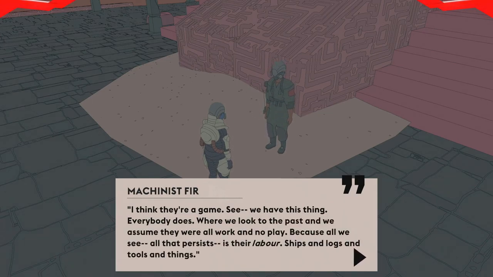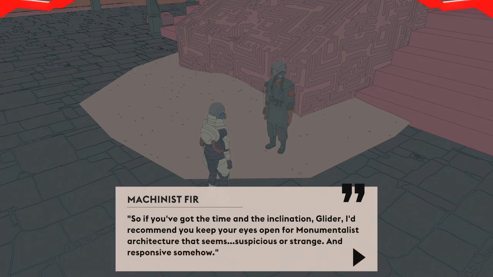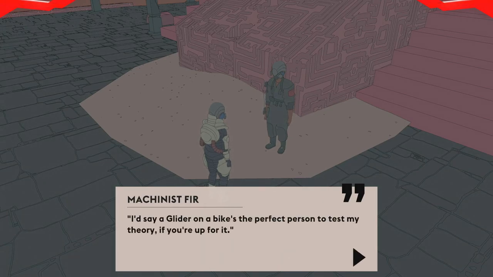See, we have this thing, everybody does, where we look to the past and we assume they're all work and no play. Because all we see, all that persists, is their labor. Ships and logs and tools and things. But fun. Fun's ephemeral. Jokes disappear, doodles get lost while art survives. So we lose it all and we go on assuming they never had any. So if you've got the time and the inclination, glider, I'd recommend you keep your eyes open for monumentalist architecture that seems suspicious, strange, irresponsive somehow. I'd say a glider on a bike's the perfect person to test my theory if you're up for it.